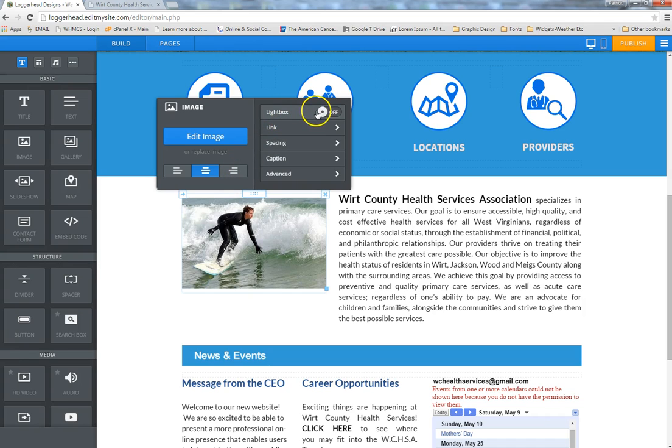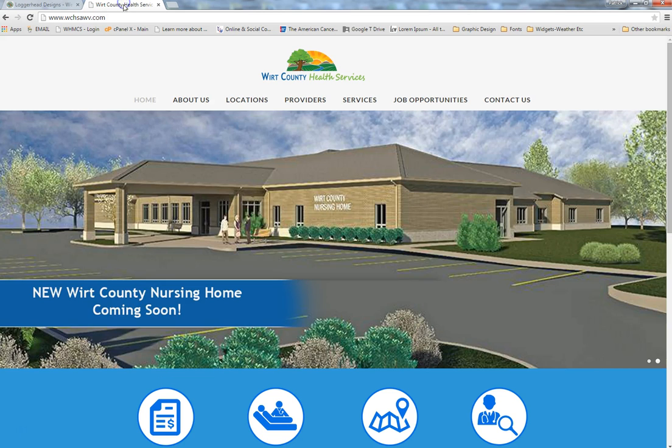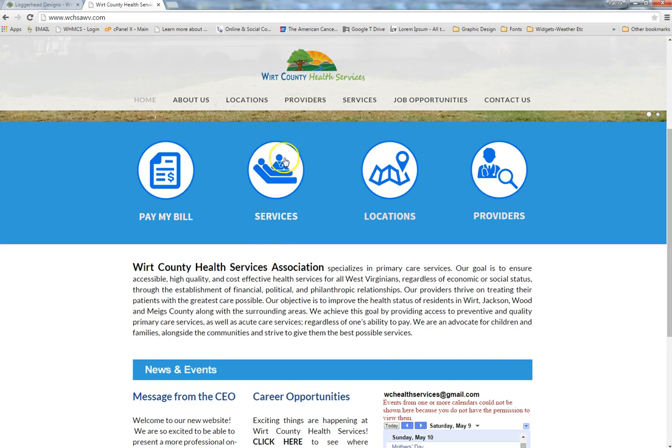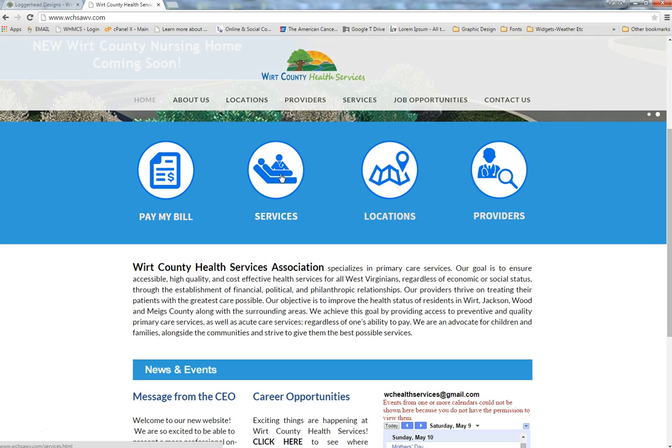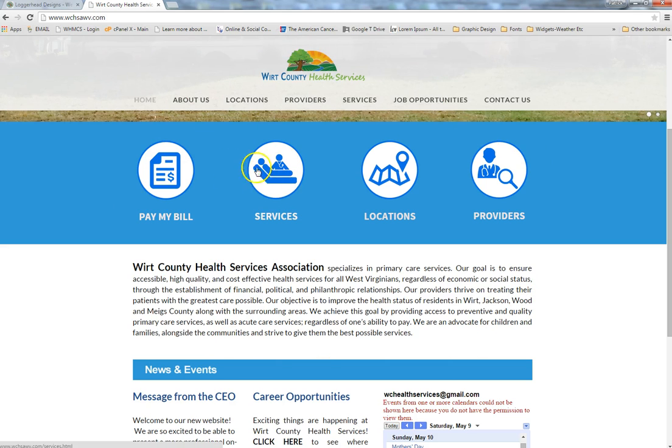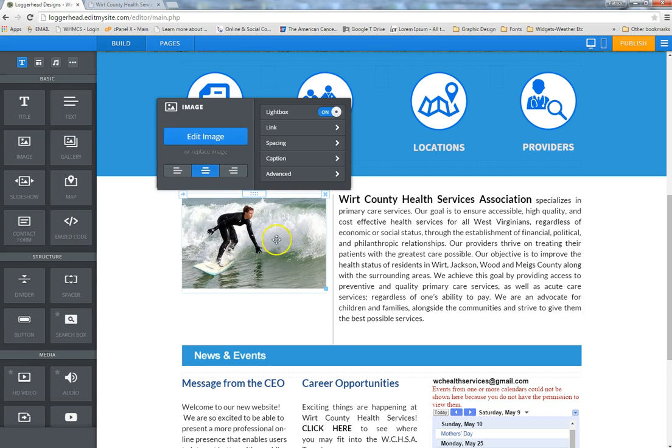What Lightbox is actually, if I would turn that on, if you've ever been in Facebook, you'll notice that when you click on a photograph image, the image gets larger. That's exactly what Lightbox does. When somebody is actually within the website, if I wanted to click on, say, one of these icons that's actually an image, if Lightbox had been turned on, when I would select this option, it would actually pop up a larger image of this icon. And that's exactly what it would do with Lee's picture once the website would be published.